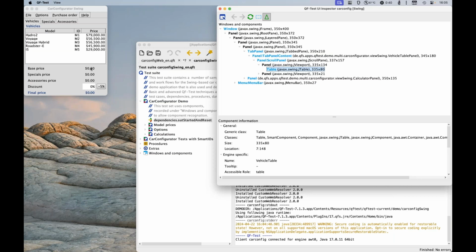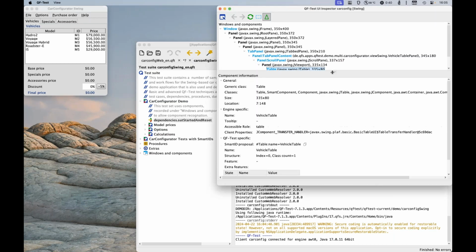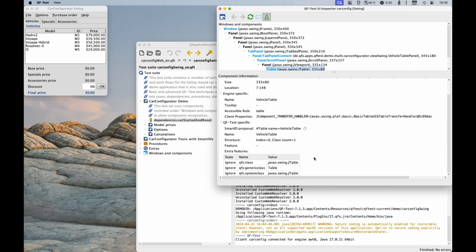And then this inspector opens and we have a view on this application. And this you can't do with a DevTools inspector because there is no DOM node here, and there is no DevTools inspector embedded in this application where you can just press Command-Shift-I and open it. No, you need this QF-Test inspector to really see, without recording the component, what the hierarchical structure is like. Here now you see, instead of tag names, the class names of the Java Swing classes. You also see, as before, information which generic classes are mapped to using the resolvers. You see here the features, the extra features, the name, etc.